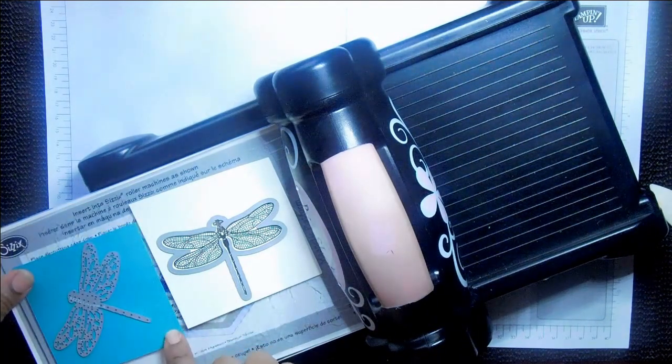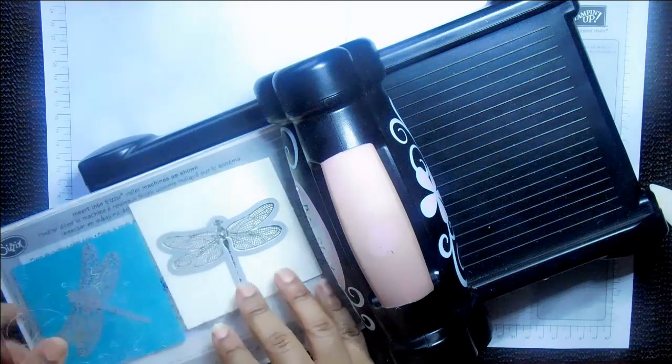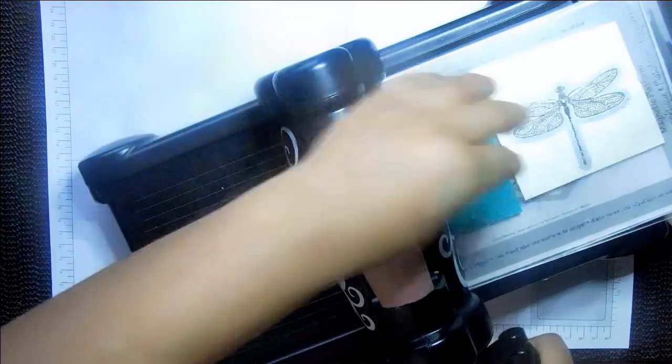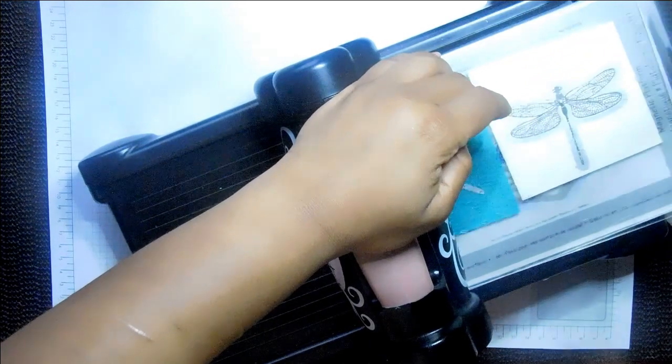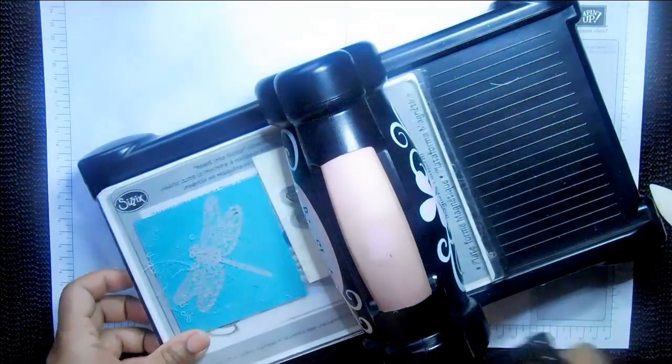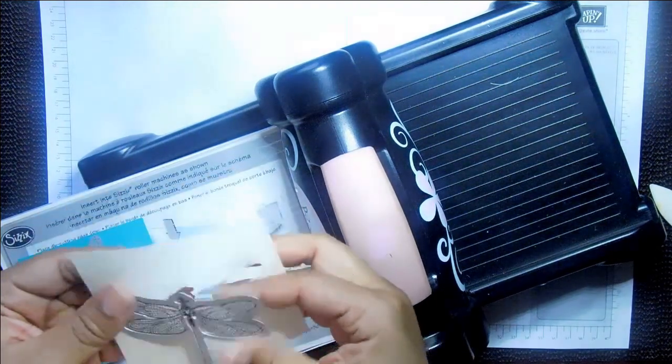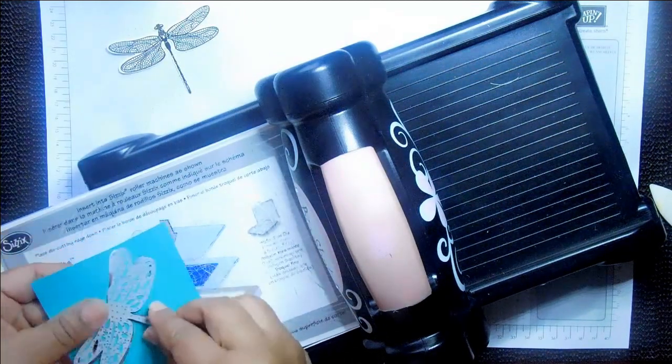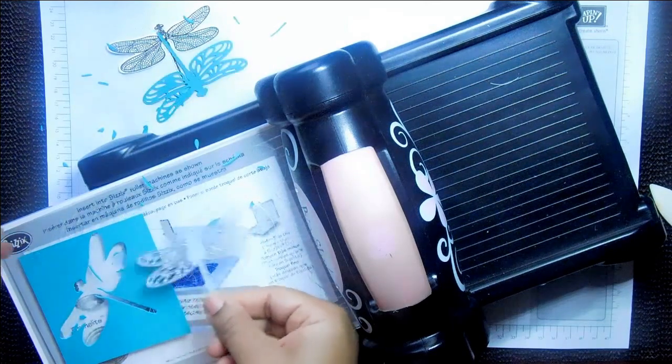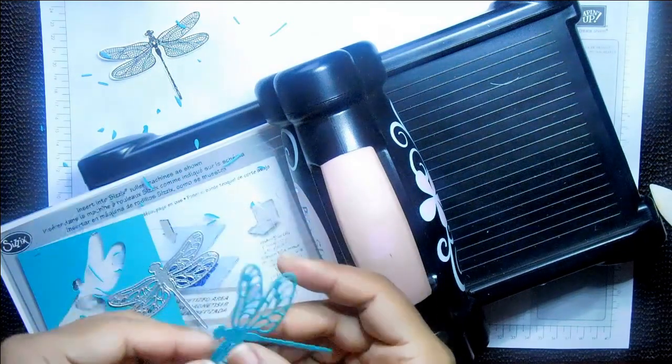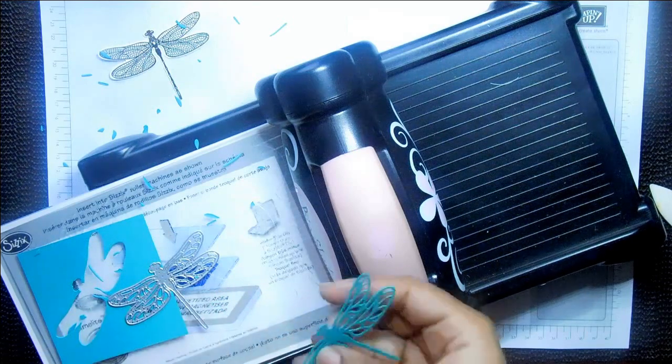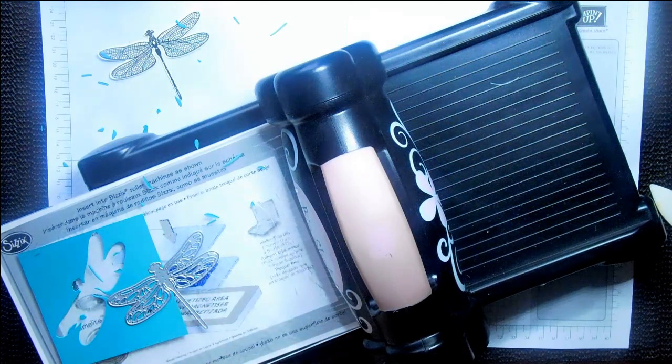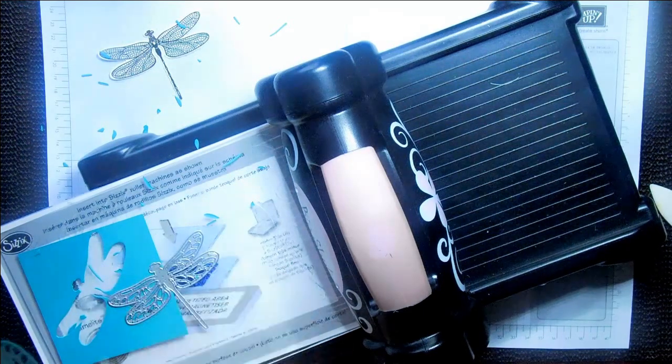Because it gets sticky. Okay. I'm going to run that through. This detailed one I probably should have used the precision platform. But I haven't. So I'm just going to run it back and forth a couple of times. And hopefully it will have cut. This one definitely will have. Cute. I love it. So let's see if this one has. Oh it has. It's tapping. It just flies out. Awesome. And there's my poke tool. Just to pop these out. They are cut. They just need popping out. And then I'm going to cut this one more time.